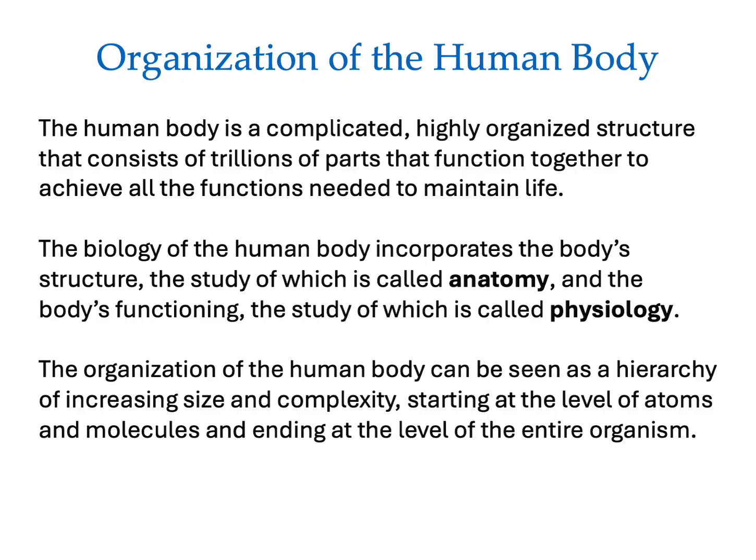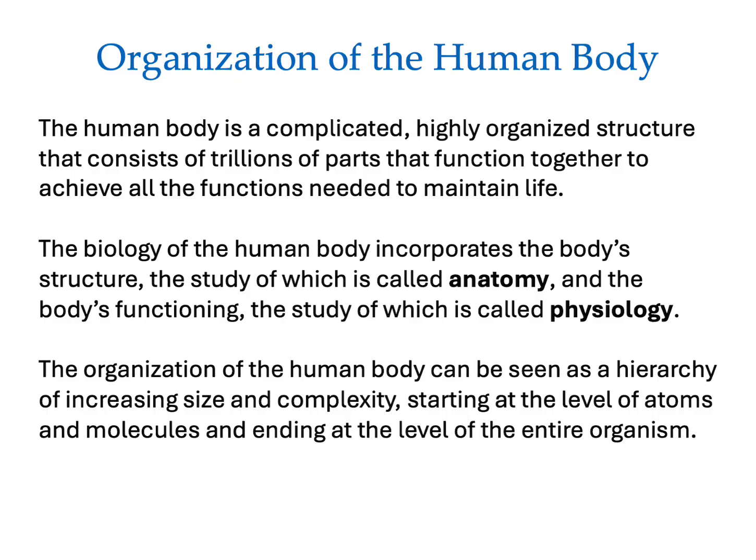Organization of the human body. The human body is a complicated, highly organized structure that consists of trillions of parts that function together to achieve all the functions needed to maintain life. The biology of the human body incorporates the body's structure, the study of which is called anatomy, and the body's functioning, the study of which is called physiology.